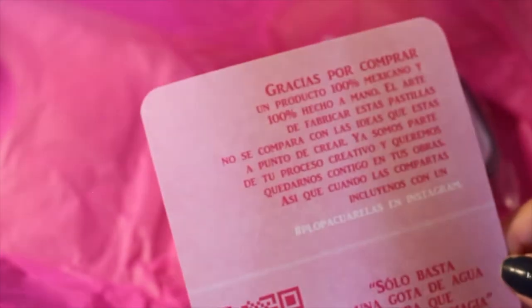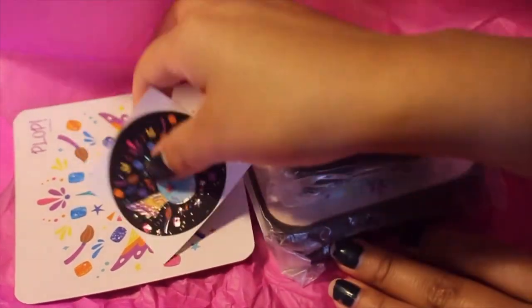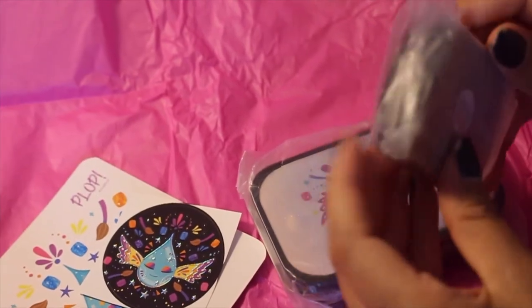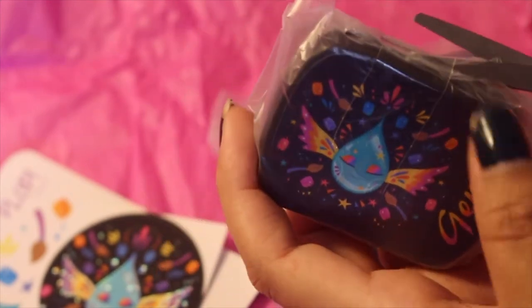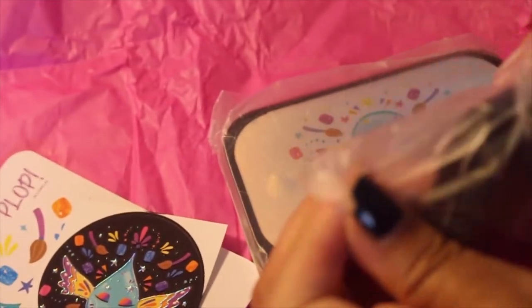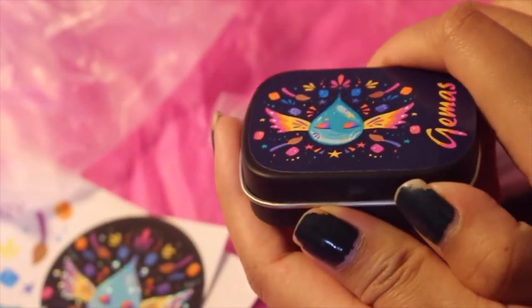So these are handmade watercolors. Okay, and I got two sets of these. Here's a little sticker, look at that. They're so cute. Okay. You know what? I'm liking the pink, so let's just leave the pink as the background for the start. And this is the set Hemas. So, gems.